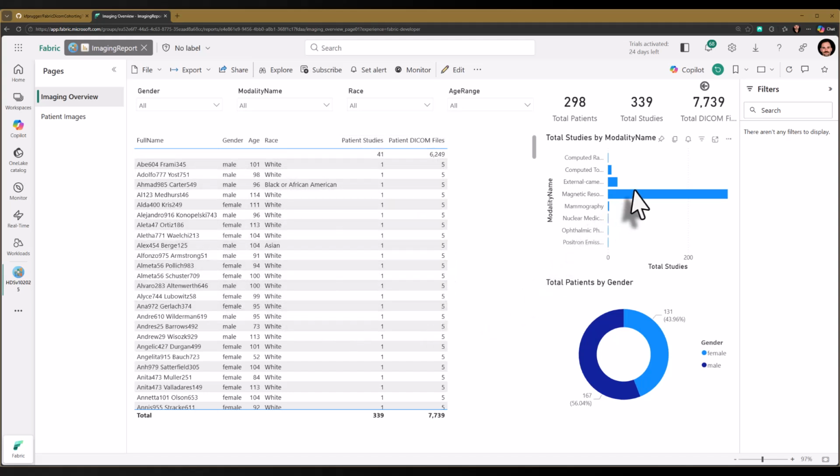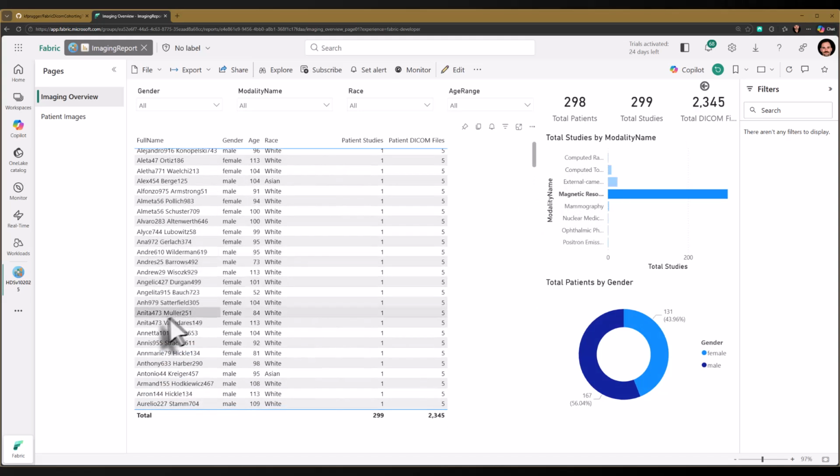There's a large skew to MRIs, which is fine, a few CTs, and a few external camera photography DICOM modalities, as well as a few mammographies. So the MRI, since it has the most, let's just take a few here, and let's pick Angelita Bausch here.